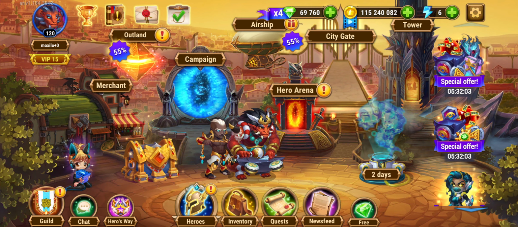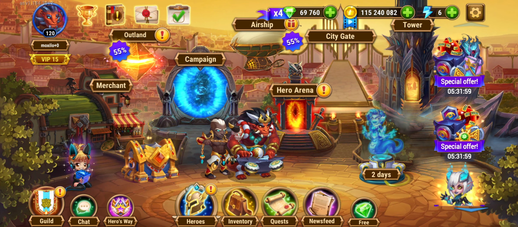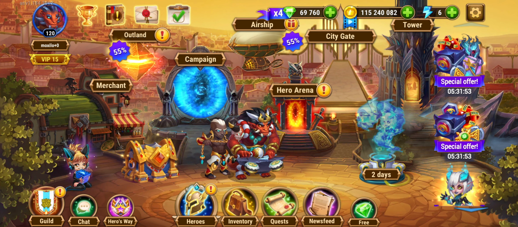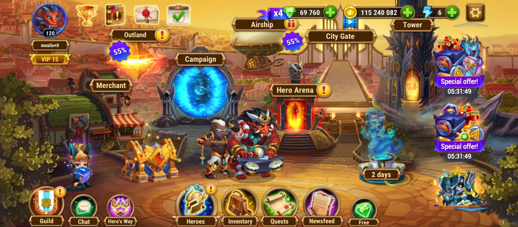Again, energy 50 always, 100 I would advise, 150 only if you agree with your guild to go to 75k of activity points, the Outland chest, and the VIP shop for Chaos Core. It's the only place I will recommend to spend emeralds.